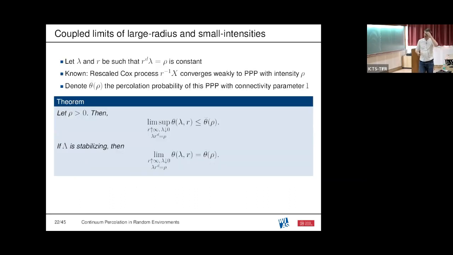Yeah, some more information. Maybe I can be a bit quicker here. You can also use a universal Poisson approximation. So the Poisson point process is rescaled by letting the radius grow and at the same time the intensity go to zero, so that you have this constant, the Poisson approximation. So the Cox point process and any other point process converges to the Poisson point process weakly, and that transfers also to the percolation probability, which is of course non-local. So you have to do some work. This part is actually easy. This part is much harder, and you use stabilization. So under this rescaling, you approach the percolation probability of the classical model.